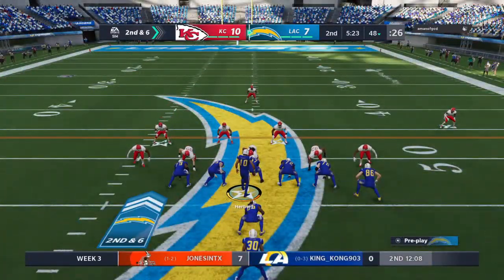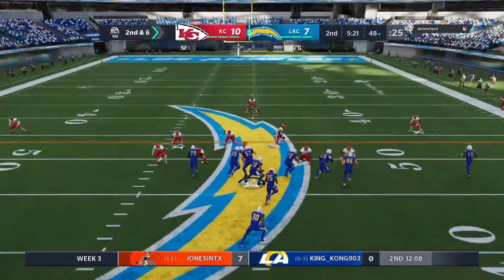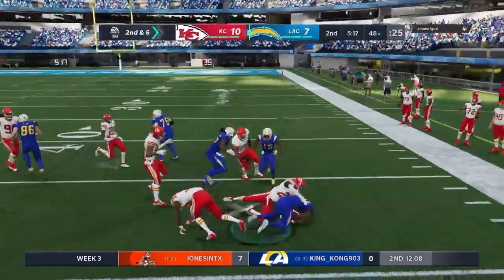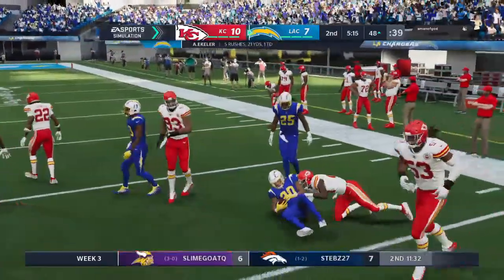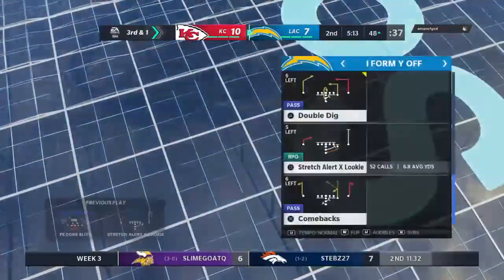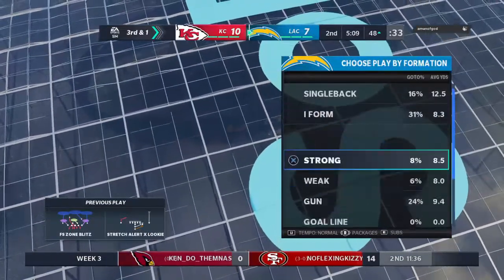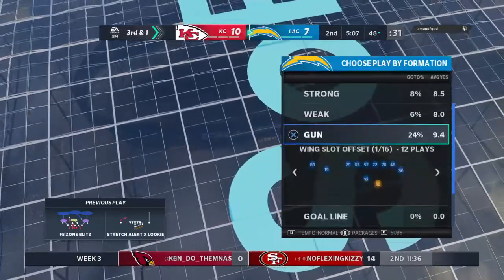The run got 4. Now they deal with a 2nd and 6. Herbert will give this one to Eckler. And he'll take it across the 50 and into Chief territory. Decided to hand it off that time on the run-pass option. Appeared to be an easy decision. Just gave it inside. Nice, steady gain.